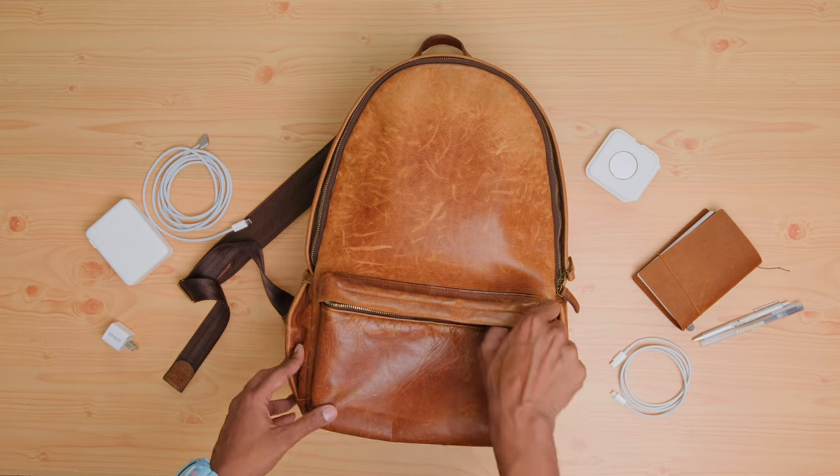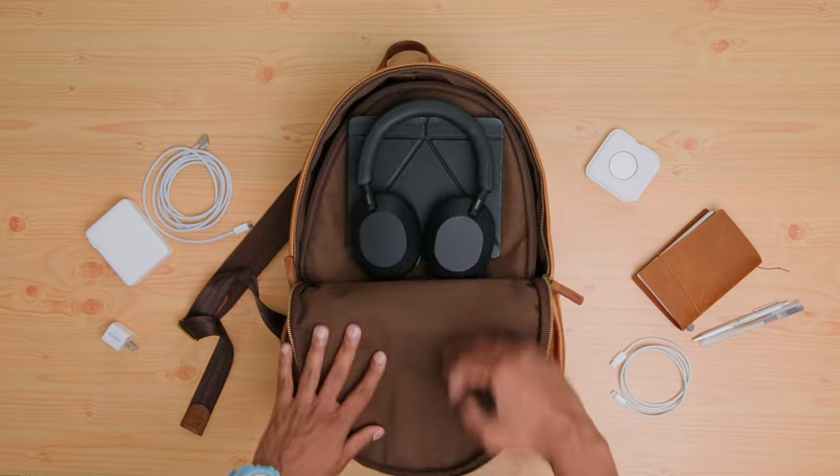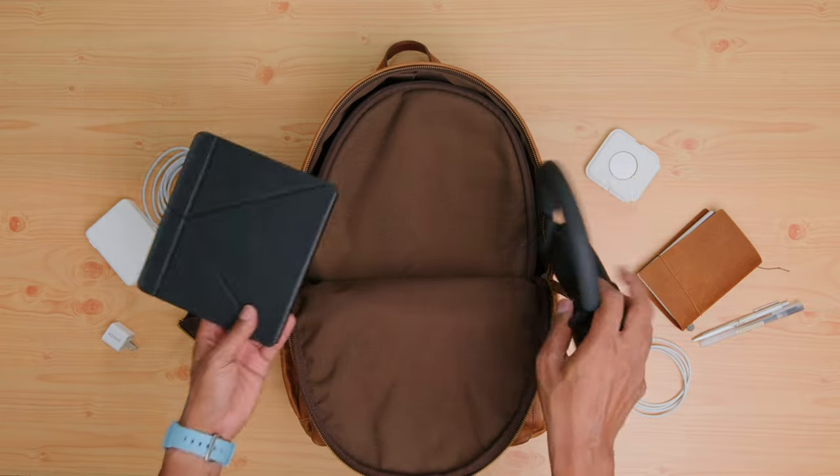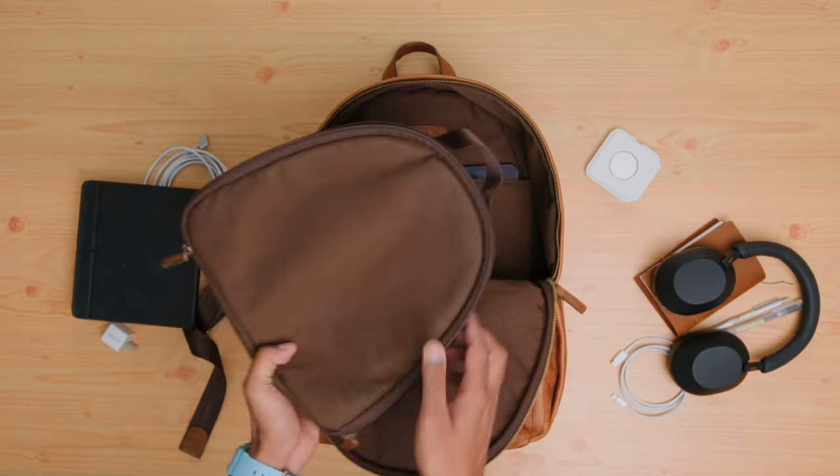This backpack is from Ona, and I keep it very light — maybe an iPad, but the laptop goes in the carry-on. There might be headphones or a phone charger, just small items. It has packing cubes that come with it and comes in handy if I need to offload equipment from the carry-on. I love it because it helps me keep a low profile in the airport and in the streets. Now that we've talked about packing for the flight, let's talk about what I pack when I actually go out on a street photography walk.